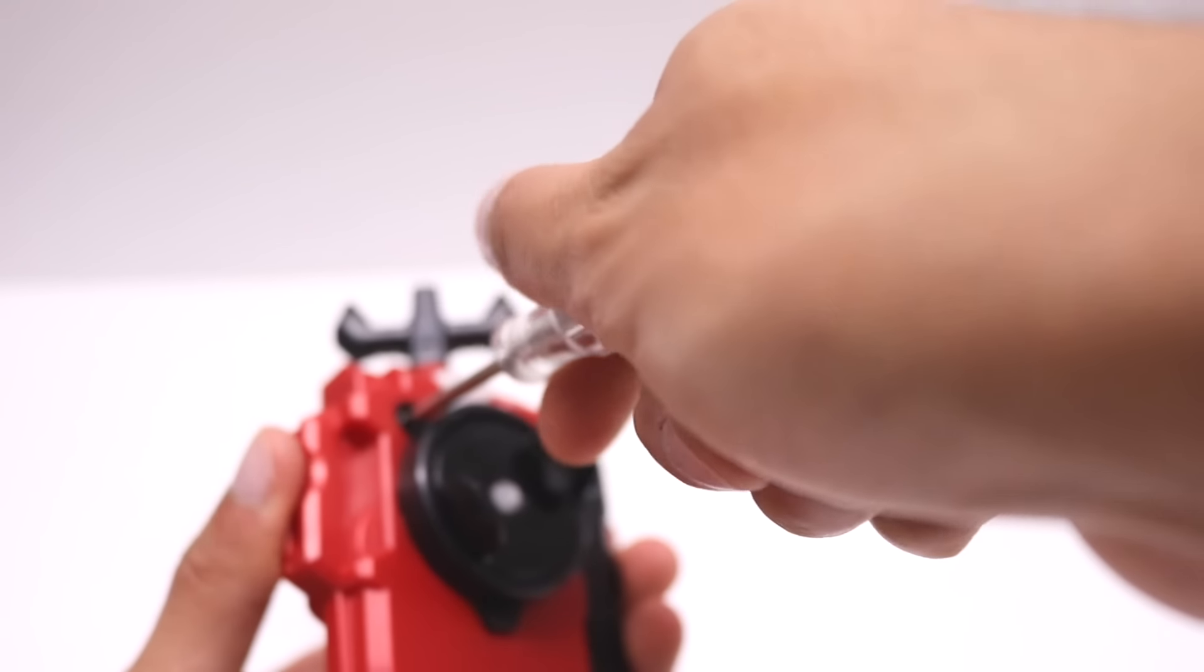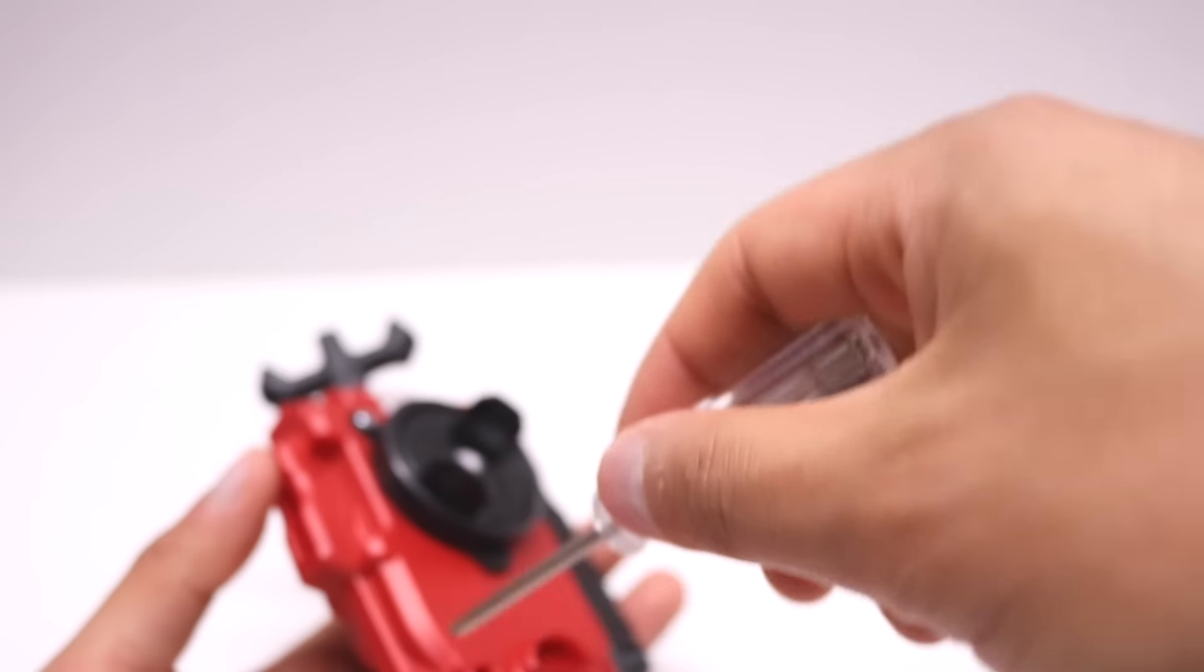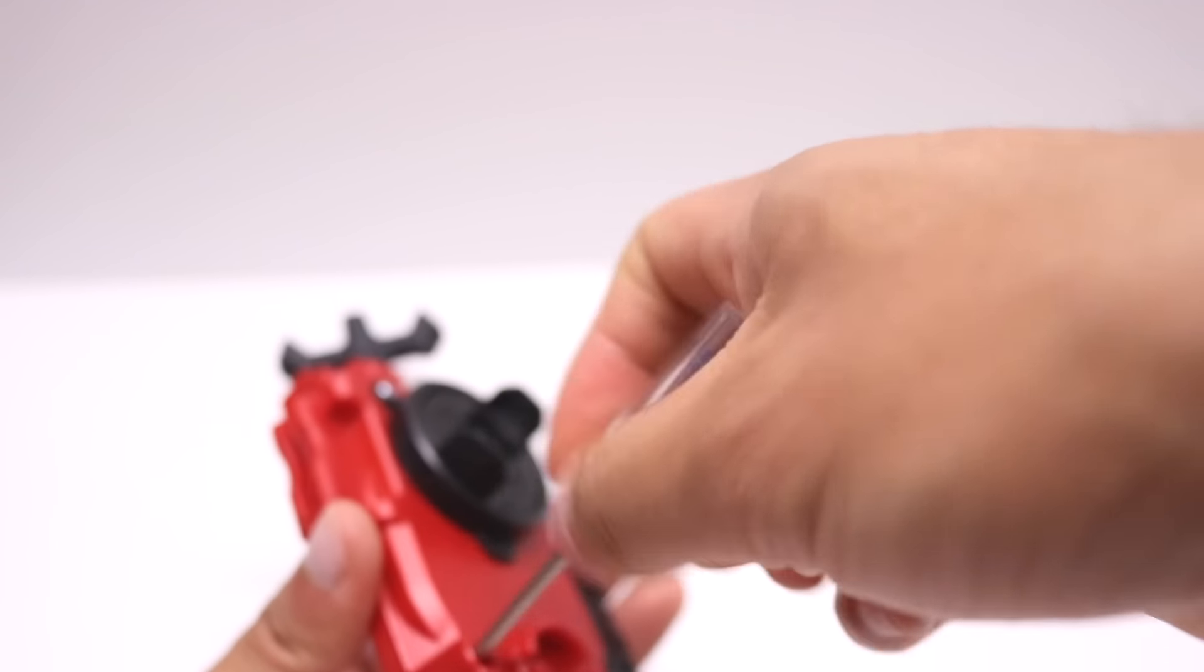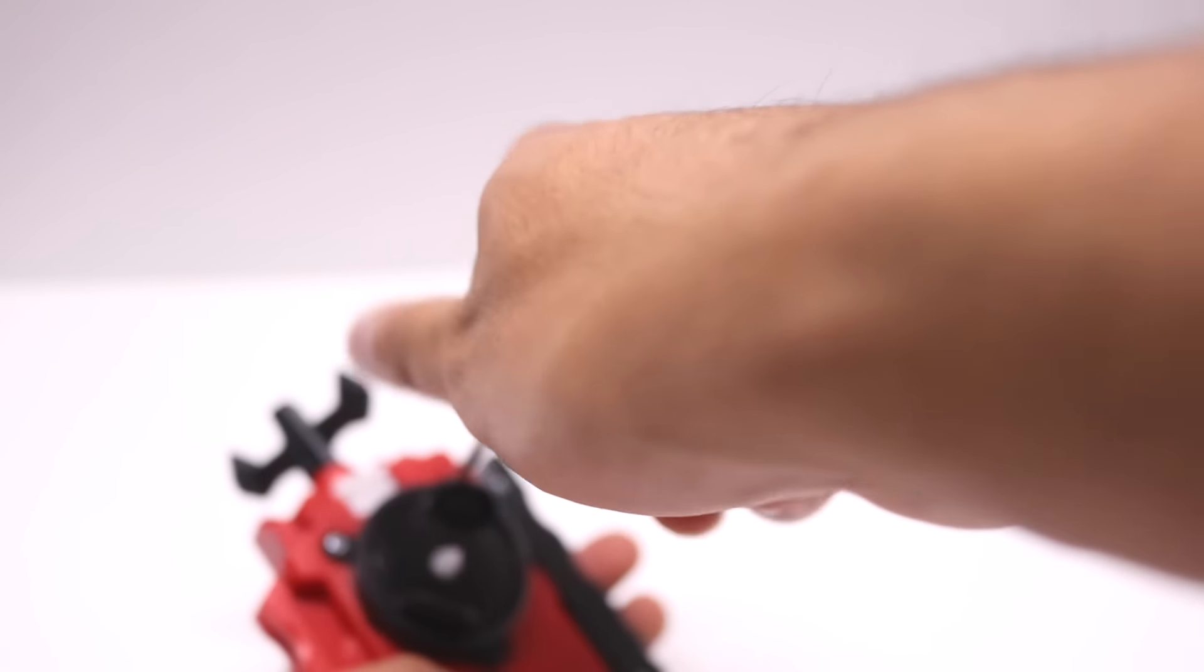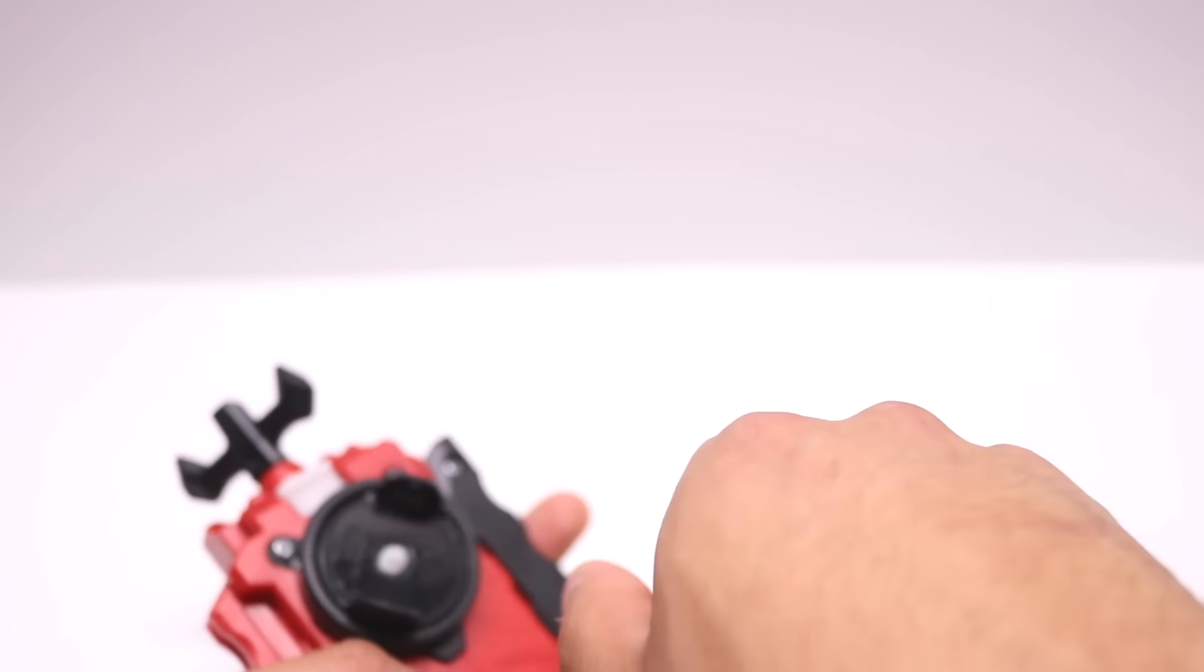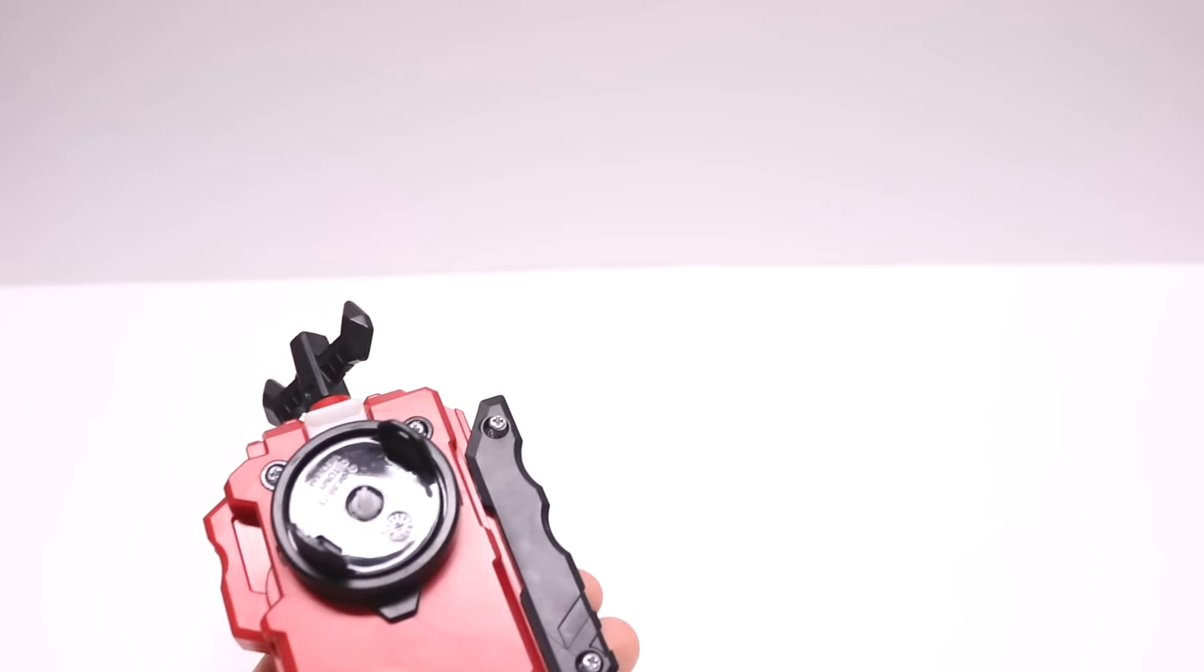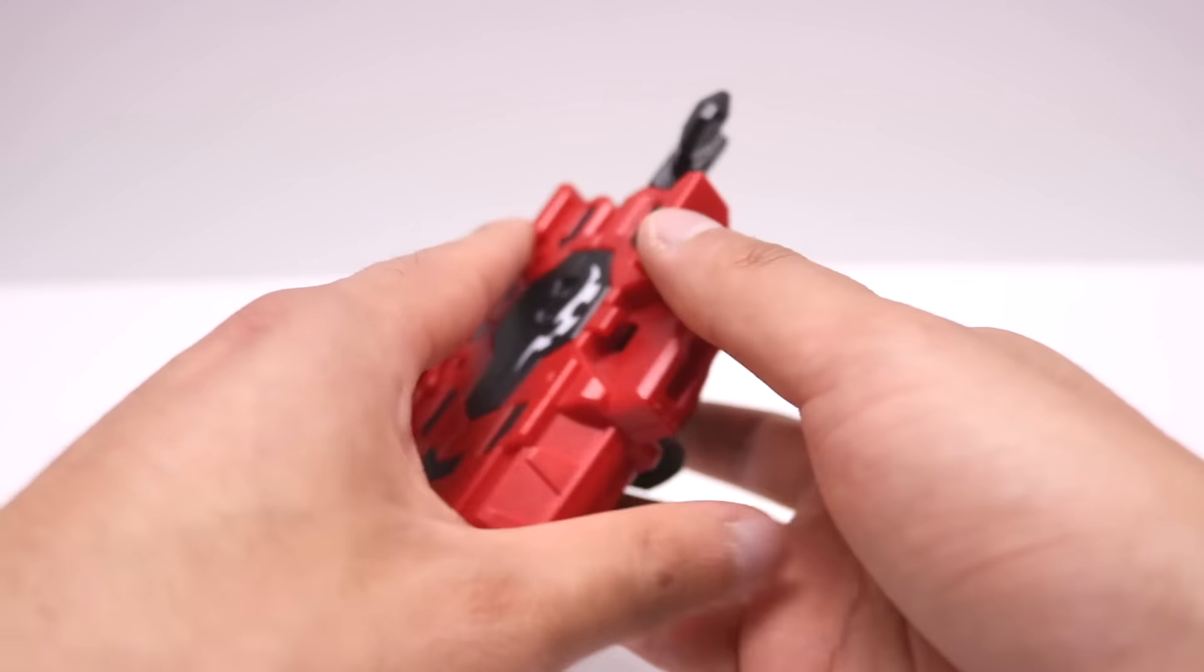We're going to take them all out right now. Just a little bit of advice is to make sure you keep track where the screws are, because they are pretty small, and they can get lost. Also, be careful with the screws themselves. They are cheap, so they can get stripped or damaged. Be as careful as you can when taking this apart. Alright, these screws have all been loosened, and it should just come apart. Some of the screws will fall out on their own, but it's no biggie.